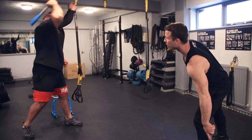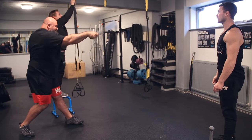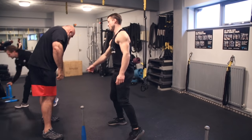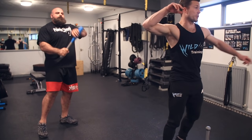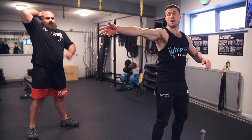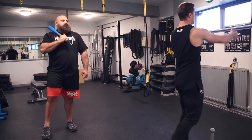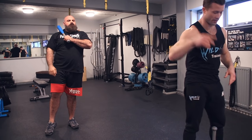That's it, 3 more. Same again with that one. You've got to swing really nicely here, and then use that momentum to bring it up to about 90 degrees. Pull it, and as soon as you've pulled it, I'm already turning. Because my elbow's above my shoulder, that momentum will come off. The biggest problem is when the elbow stays below the shoulder. It's going to feel really heavy.